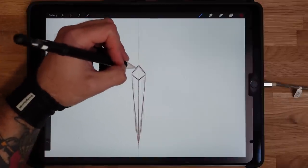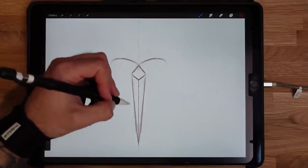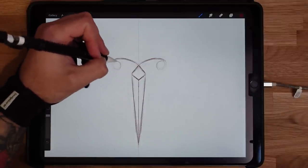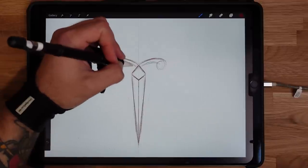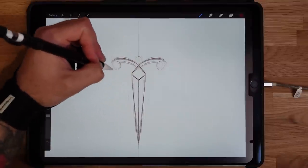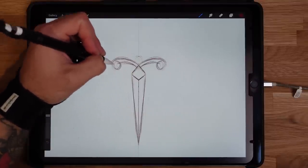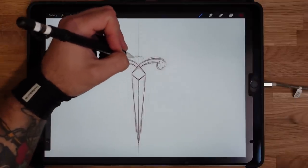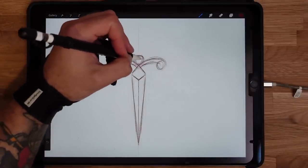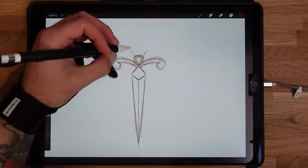Once you've got this bit done, you can flick out. I'm going to create this curve around. Each section is going to be different. So this is going to be the blade, and then you're going to have the handle bit. I'm going to separate this into a few different sections. We're going to create these lines out here, going into a ball shape just here, and sketch this back, creating this nice curve of the handle. In this section just here, I like to make a little feature, some sort of shape, a little jewel or something, which generally goes in that section.